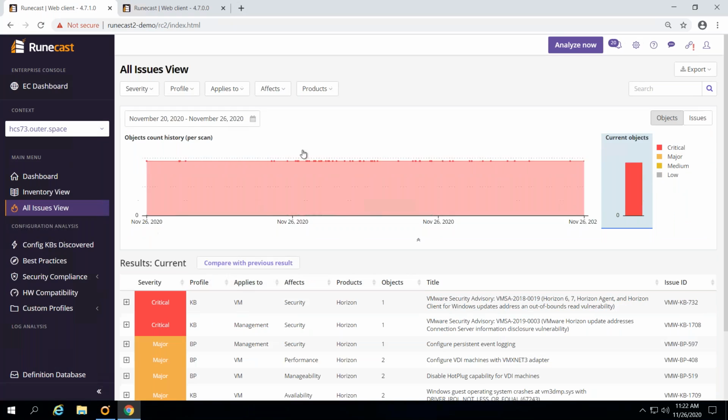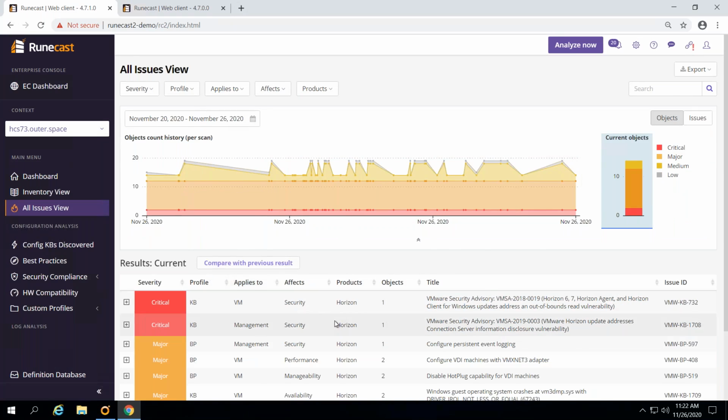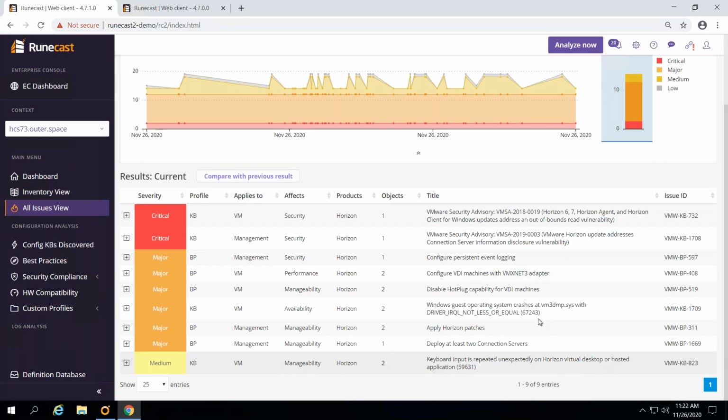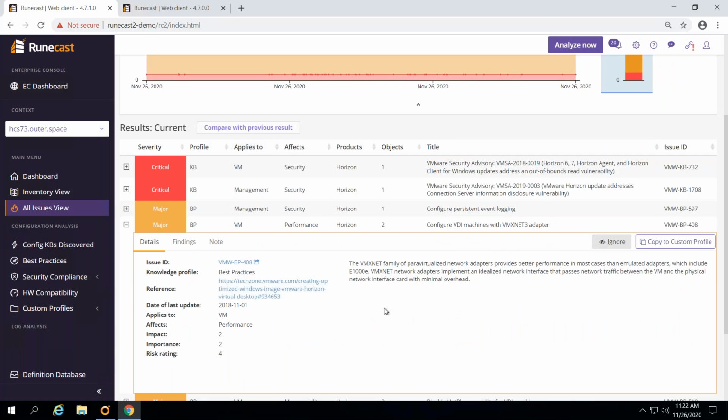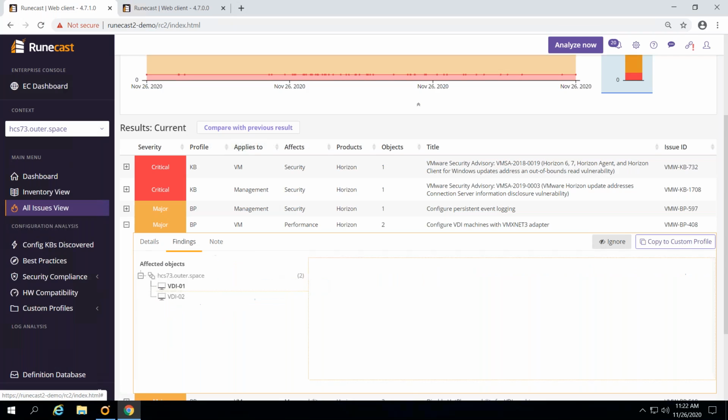Let's just filter out not just critical, but also major issues. And we can see, for example, this is related to a best practice. And in findings, we could see the VDI desktops, or the virtual machines, which are configured in a way that is not a best practice, in this case with the VMXNet3 driver.